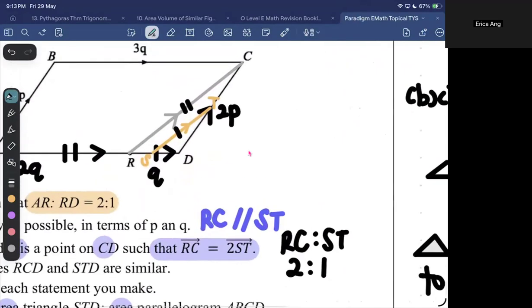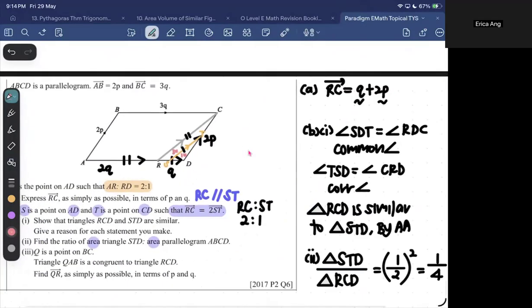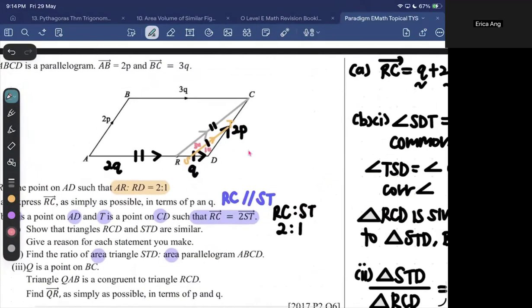So you have your 1 unit here and then the whole thing 4 units. Do you think I can squeeze this in here? So this is 1 unit, this is 3 units because the whole thing is 4, correct? So now you need the whole thing. But the tricky part is, what's the whole thing? Cannot see. So what I'm going to do is calculate half my parallelogram.